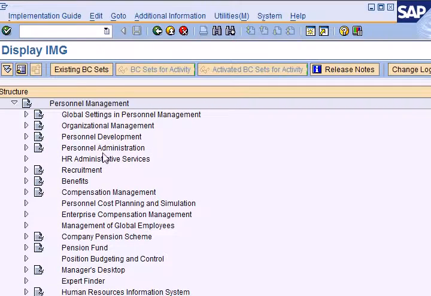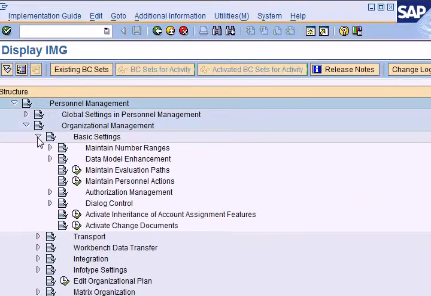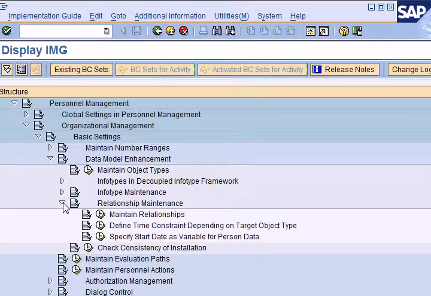Under this we need to go to organizational management, basic settings, data model enhancement, relationship maintenance, and maintain relationships.